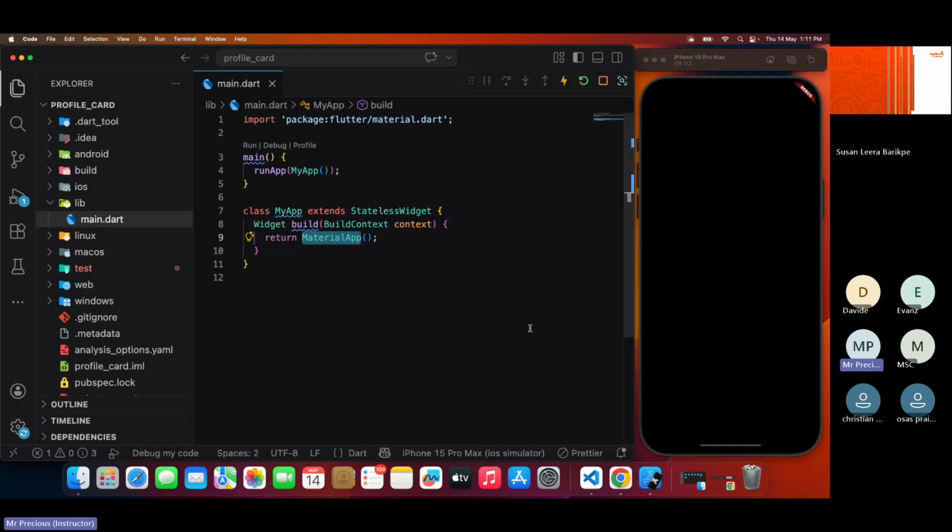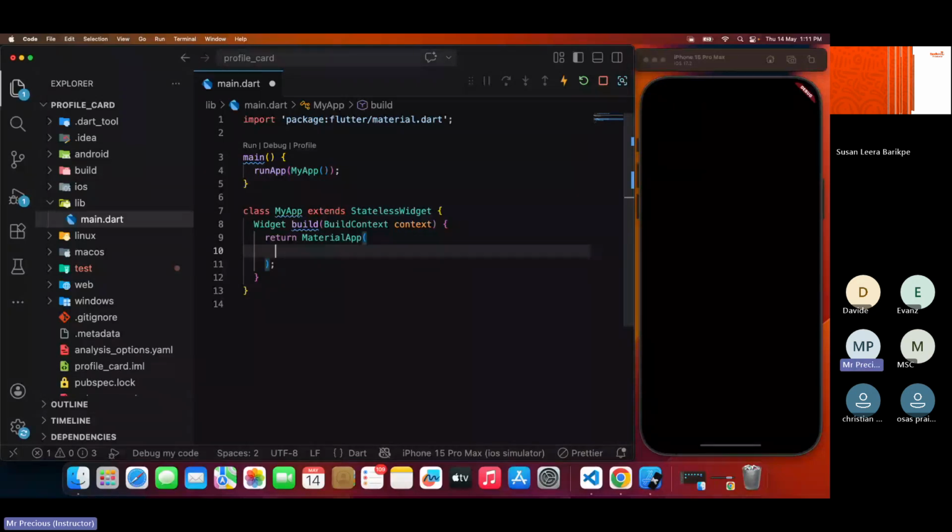For example, you can have a parent widget, then you can have a child widget. Then if you are going up the tree, you would have ancestor widgets. You can have a grandparent, a great grandparent. You get to see all of that when we create this first application. Now, in this material app, the reason why we use it as the very first widget in our app is because it provides the base setup or the base settings for your application.